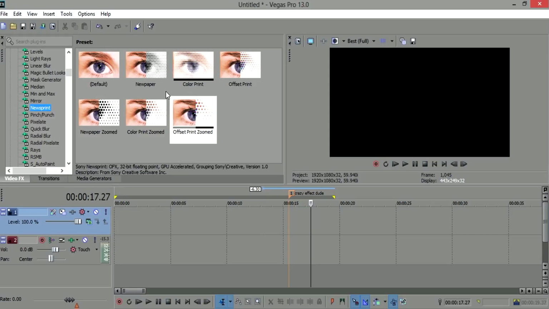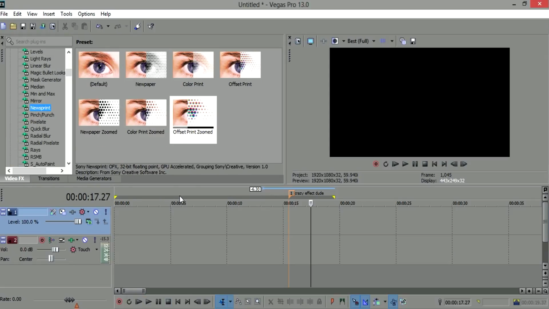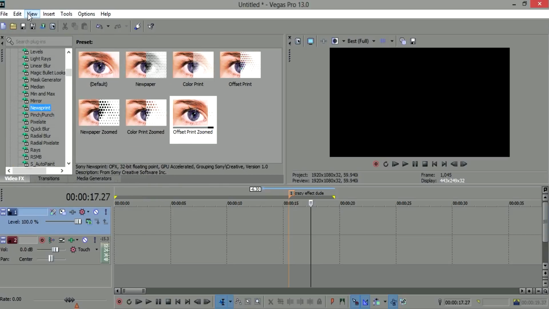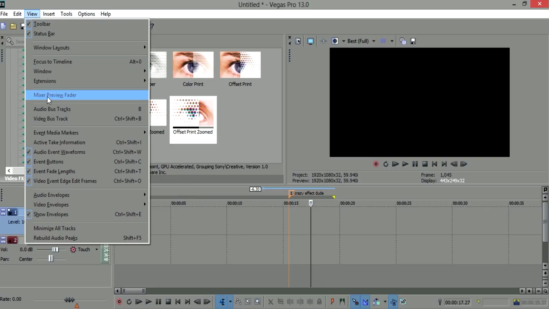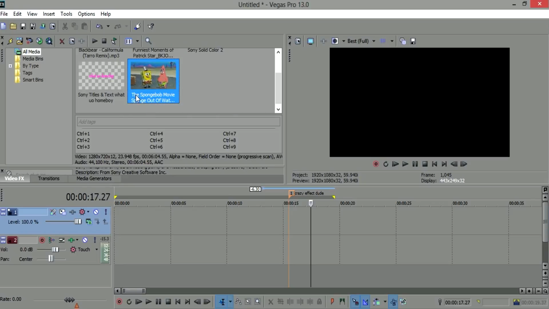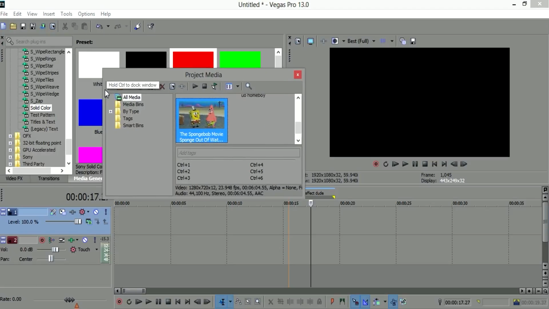You know, let's say you deleted your project media tab, and you're freaking out like, okay, where's my project media? Like I can't do nothing without it. To fix this problem, I think I said it before, you just go to View, Window, and then Project Media, and then it should pop up right here with all your media stuff. Oh, it's actually not even in it.